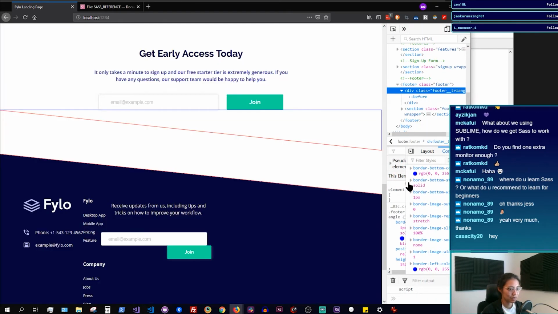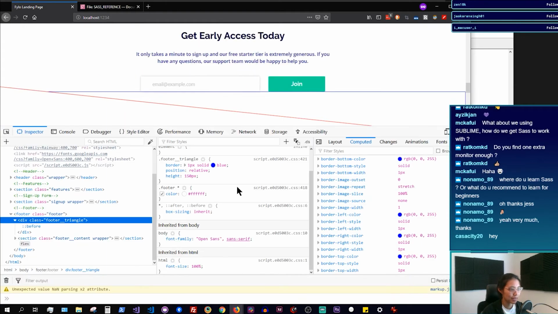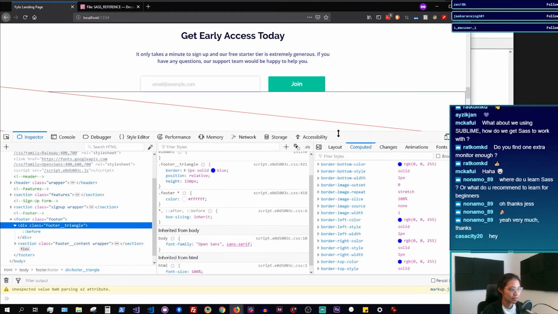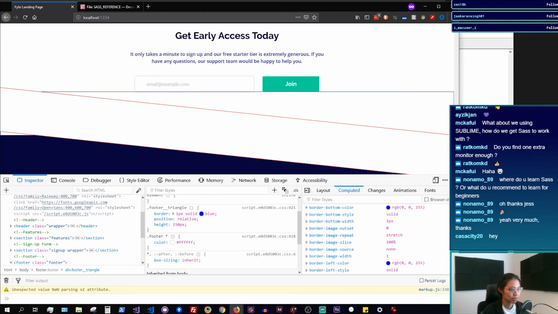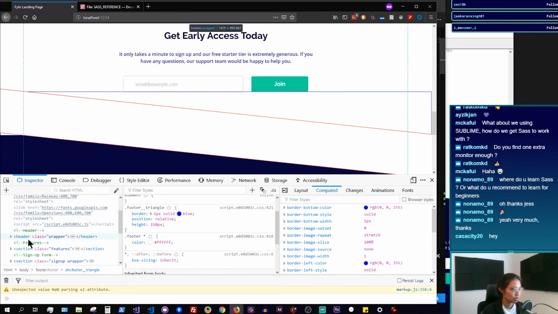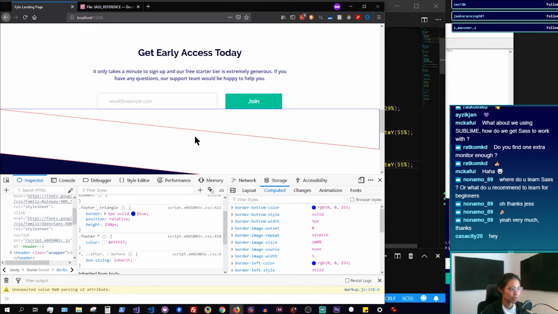So let's see. This is where it gets tricky. I'm actually going to move this down here, because we want to be able to see our wonderful triangle. So 1475. Okay, here's where it's good, and after this point it starts breaking.